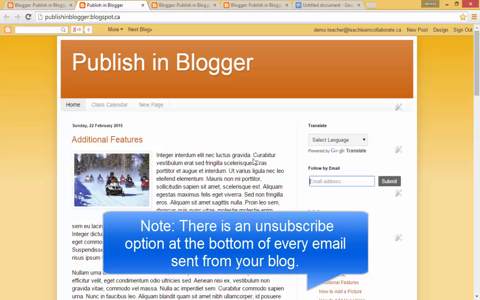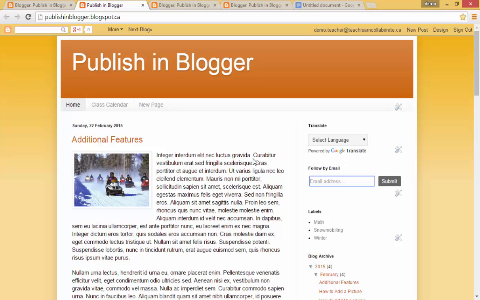And so you're aware, basically the email that comes out contains all of the updates from that day in one email. So they don't get an email every time the blog is updated. They just get the one email per day at 5:30. If you don't post anything to your blog for that day, they will not get an email message. So that's it for adding email subscriptions to your blog.